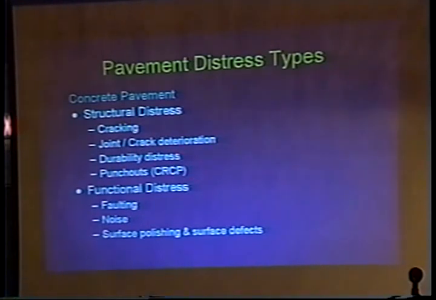Durability to stress, again, primarily from your D-cracked aggregates. Punch outs: there's not a whole lot of continuous reinforced concrete pavement being used now. ODOT doesn't use it at all. Punch outs were a problem with that, primarily due, I think, to a lack of cross section of the steel, or deterioration of that.